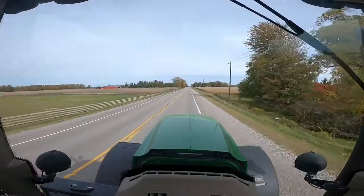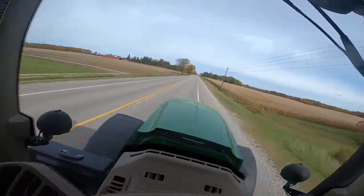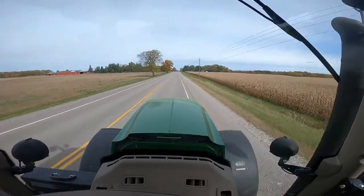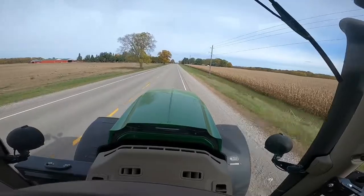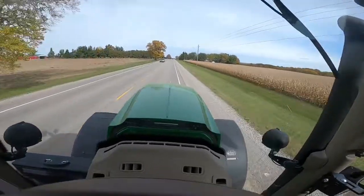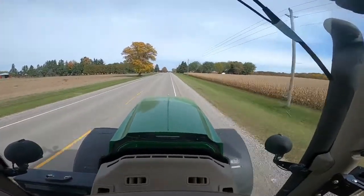Let's go. So please, if you see us on the road, slow down, take your time, look what's going on around. Because I'm telling you, I see people almost getting accidents all the time. I'm just trying to do a job. I'm sorry I'm slowing you down, but this has to get done. So I apologize. But please, take your time when you see the flashing lights and the caution sign.